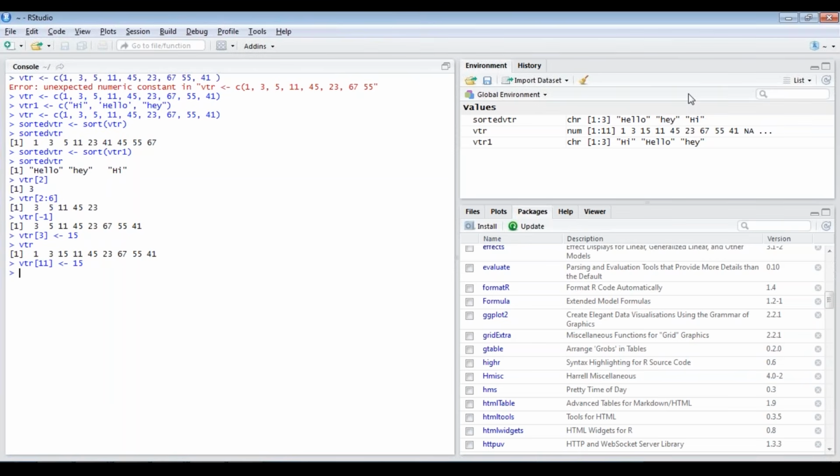Okay, it's got successfully executed. Now let me just see what my vector looks like after inserting to the 11th position. So you can see here it has been inserted into the 11th position, leaving a blank at the 10th position. That's the reason you're getting not applicable, NA here. So if you are adding a value to an index beyond the range, leaving a gap, now I had 9, I'm leaving a gap, I'm putting 11, then all the values in between become not applicable, but your value will get inserted into that position.